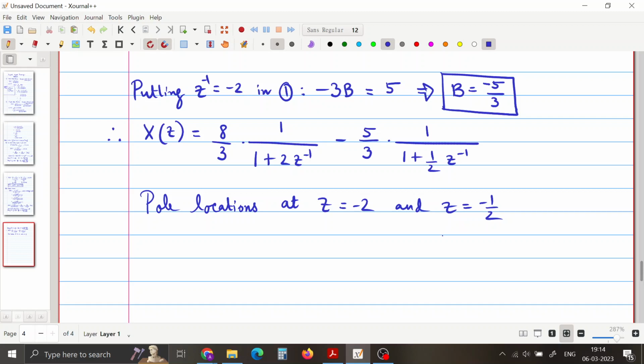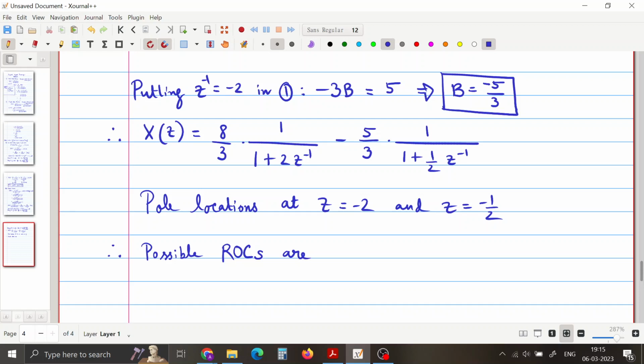Okay, and now depending on these pole locations, there will be 3 possible regions of convergence, ROCs. Why 3? You should know why 3. It's nothing complicated about that statement. We got z equals to minus 2 and z equals to minus half as 2 pole locations. Now based on these points, there can be 3 possible regions. Remember whenever we talk about ROC, we take the mod, because we are dealing with the radius of the circle. So z equals to minus 2 means it's a circle of radius 2. Similarly, z equals to minus half means it's a circle of radius half.